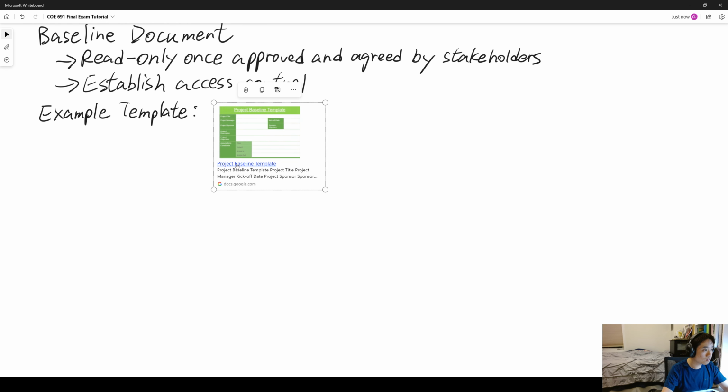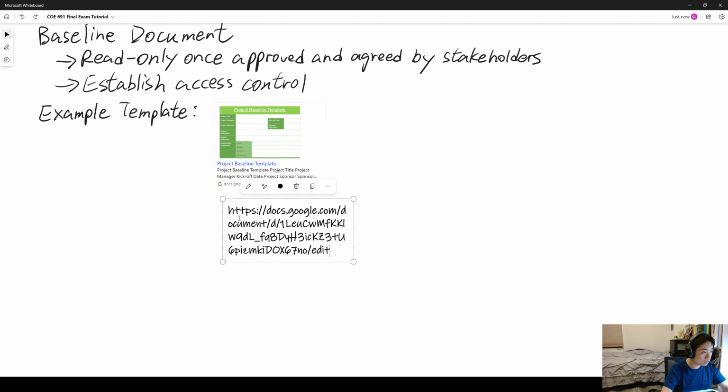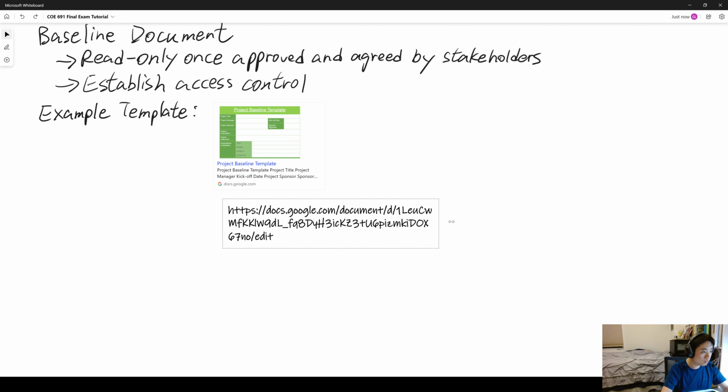I want to see the link as well. Can I add text? There you go. You can add something like that, and then format the text.